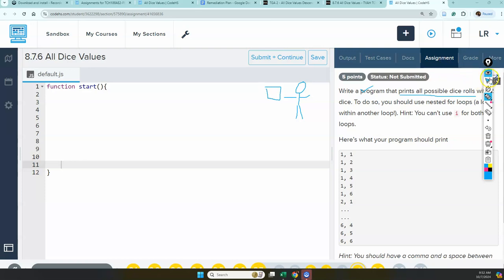So to get him to do that, we have to create a variable. So let's do var, and you can name your dice X and Y, but I would recommend that you name it something like die1 and die2, or dice1, dice2, something like that. So there, var die2.